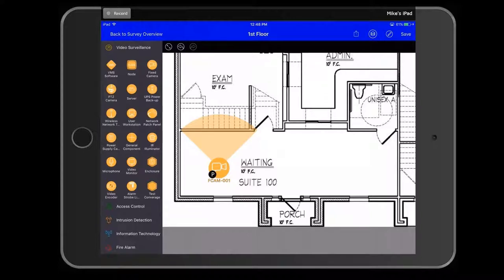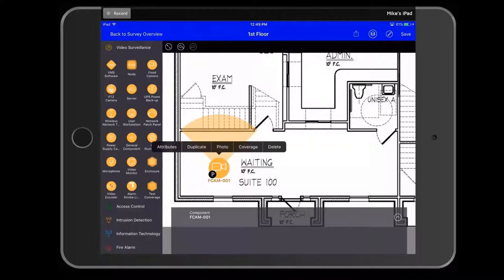Today we're going to talk about the new area of coverage tool on System Surveyor. If you've been with us for a while, you know we've had this area of coverage tool since the onset, but we've made some really great enhancements to it, and that's what I'm going to show you today. The AoC is on a number of elements, but today I'm going to demonstrate it on the fixed camera. That seems to be the most popular, and of course they work the same across the board. So to start out with, you see I have a fixed camera on the screen.